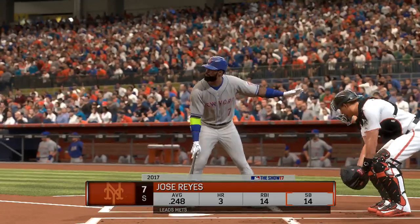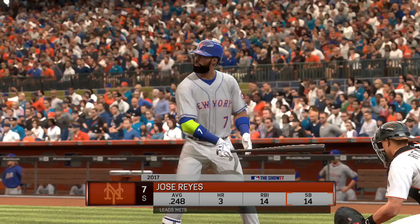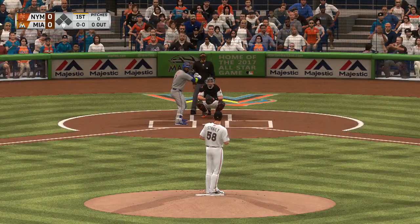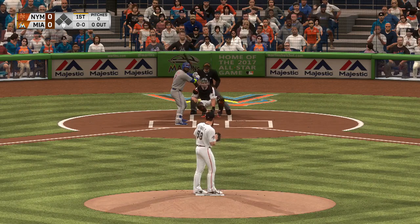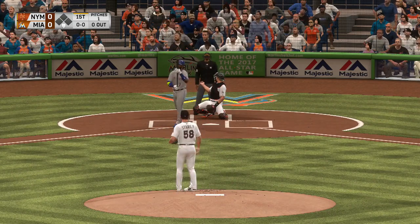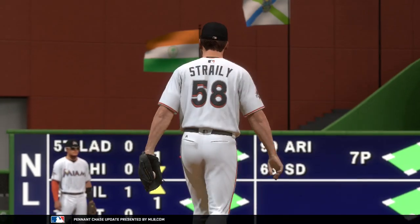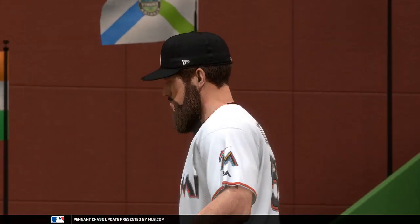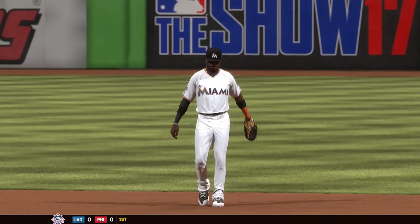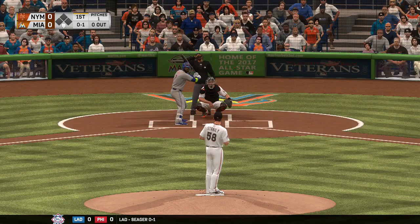First pitch forthcoming as Jose Reyes is set to go. Leading off tonight for the Mets, second baseman, number 7. Sends that one out of play for strike one. This Marlins ball club, Harold Reynolds, as they begin play here tonight. They're coming off another victory last time out, and now they're winners of 8 of their last 9 ball games.